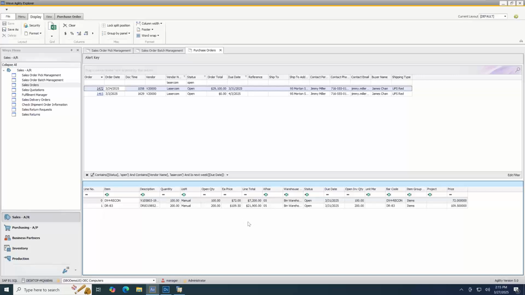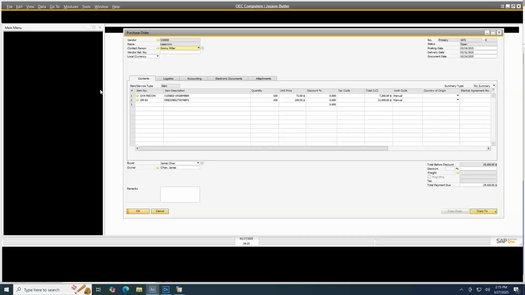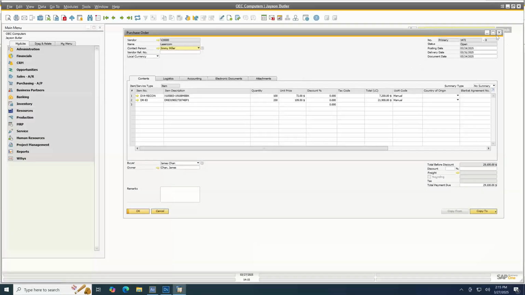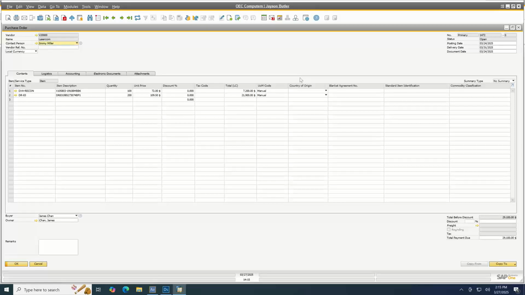what warehouse, what location. The really cool thing with this application is if you are a SAP B1 user, I can actually click on the order number here, see the hyperlink that's available. If I were to click on that order, it's actually going to take me directly to that purchase order in SAP Business One. So if I do need to make modifications or changes, or I do need access to SAP, I have that availability.